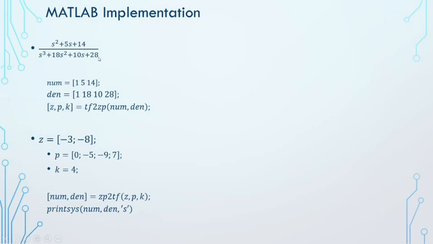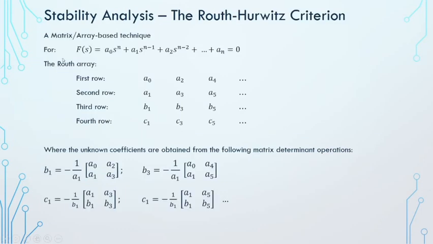When we're talking about stability, we also have to know that there's a concept called zeros. The zeros of a system are the roots of the numerator of the transfer function. And then we have to understand the concept of poles too. The poles of a transfer function are the roots of the denominator. The zeros are the roots of the numerator; the poles are the roots of the denominator. We're going to come back to that later. Please take note of that.